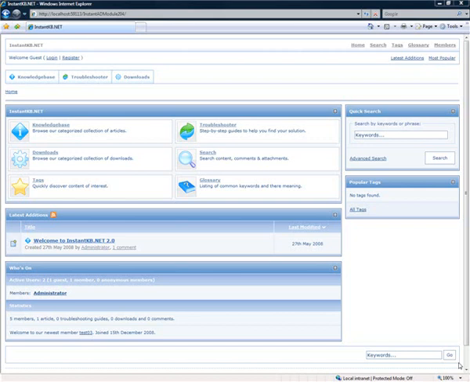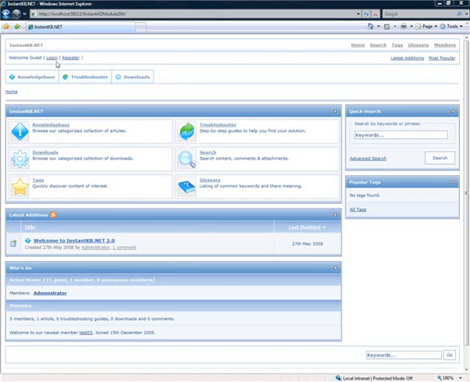What I'm going to be doing with you today is just taking you on a short tour and explanation of what the Active Directory authentication module is really all about and what it provides you as a KB user or administrator. So as you can see, we're at the familiar homepage. This KB has been installed with a copy of the Active Directory authentication module. So there's a couple of differences you're going to notice straight away.